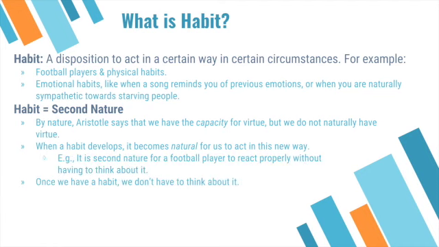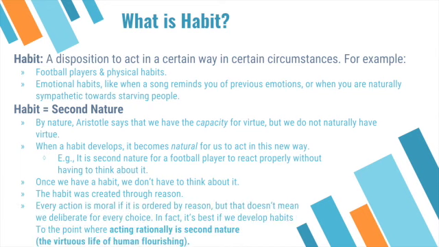For example, the football player. Once we have a habit, we don't have to think about it. The habit is created through reason, specifically, at least for virtues. Virtues are habits that are created through reason. You can have habits that are not created through reason, but these are the opposite of virtue, which we will look at here in a second. So every action is moral if it is ordered by reason, that is, ordered by reason to the good of the person. But that doesn't mean we deliberate for every choice.